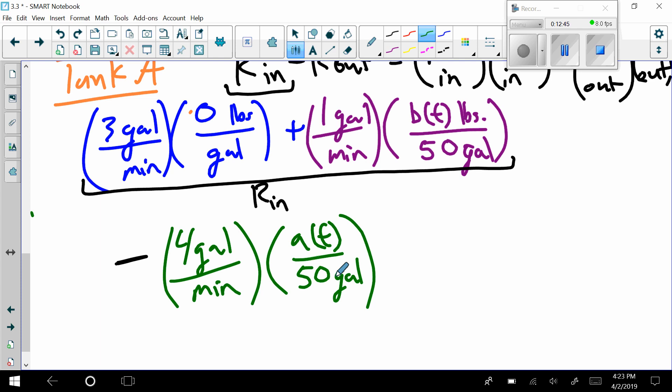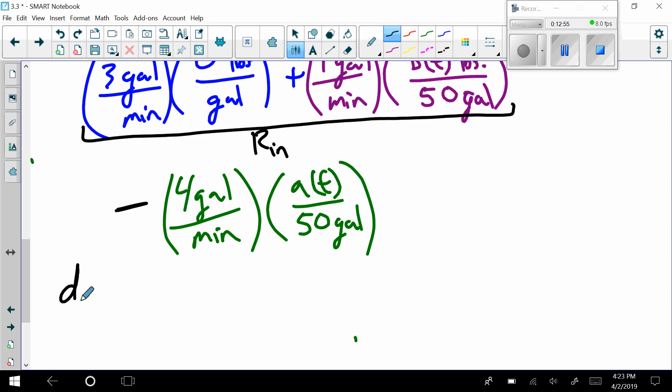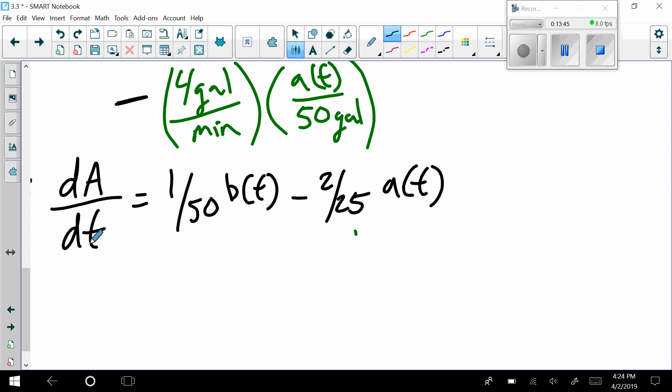Now, I know looking at this, it might seem like it's a lot, but really, this can get simplified down really, really easy. This is the change in how much is in tank A, the amount of salt in tank A, according to time, is equal to, well, this 3 gallons times 0, well, that's 0, so I don't really have to worry about that. Now, 1 gallon times B of T, this is basically, what, 1 over 50? And B of T is technically on top, but I like to drop it here to the side. So it's 1/50 the amount of salt in tank B at any time, or at some time T, minus, this is 4 over 50. Well, that's 2 over 25, and that is A of T. And there we've actually modeled the amount of salt in tank A at any time T, or I should say the amount of salt in tank A as it changes with respect to time.